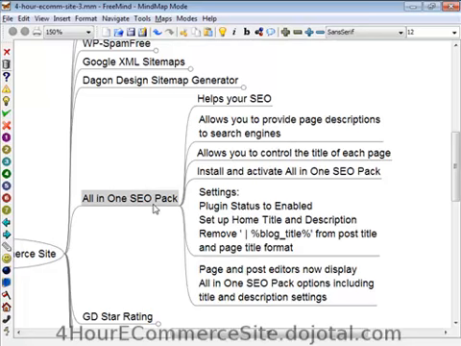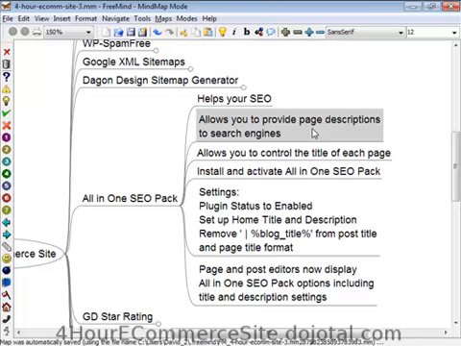All-in-One SEO Pack. This certainly helps your search engine optimization. It allows you to provide page descriptions to search engines. And I believe in week 1 I actually showed you what these looked like within the search engine listings.